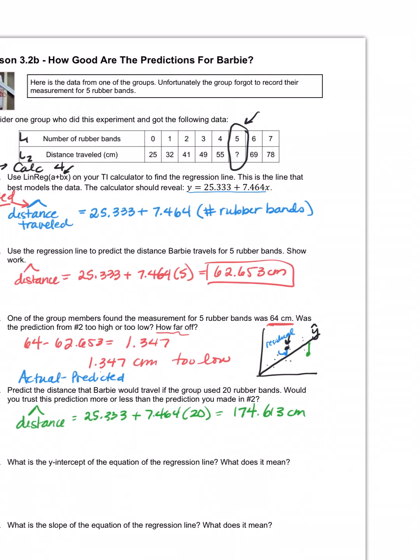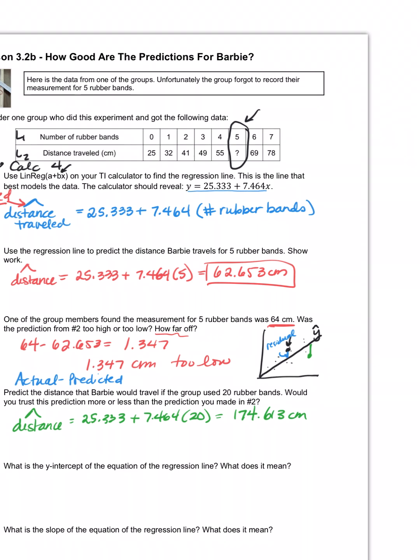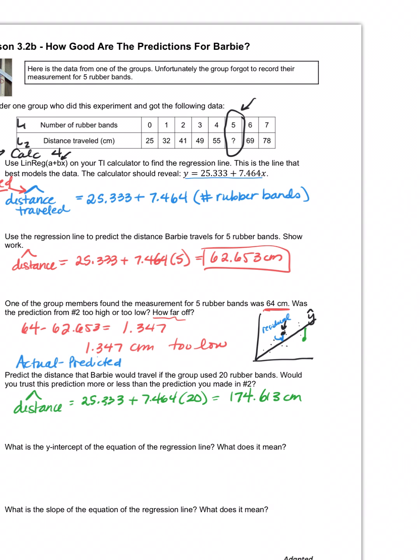Because look at the data that was collected to create the line. We didn't go any higher than 7 rubber bands, did we? 20 is way outside that data set. So the line only predicts well up to 7. Anything outside of that, you're taking a lot of risks because we really don't know what happens. Because maybe the data point goes down and now the regression line is going to have a negative slope. Or maybe it's going to make it curve. We don't know what happens beyond 7 rubber bands. So if you try to use that line to predict it, it's super unreliable. Obviously, if the point is really, really close to the data set, then it's more reliable than something that's way outside. Either way, though, it's called extrapolation, and it's considered unreliable. It's a really bad form to use it, okay?